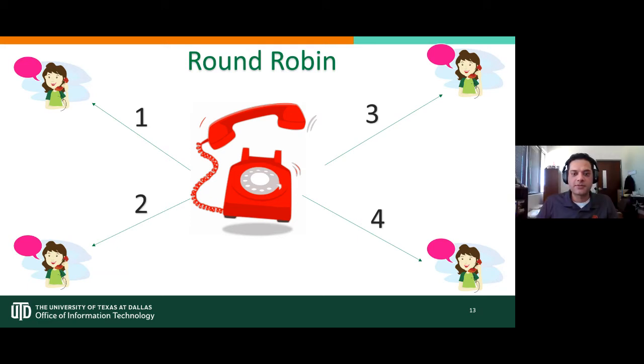And I want them to ring one after the other. Is that what round robin is? That is correct. And how round robin works is, again, you have all these features that we just discussed earlier available in this scenario as well, except when the call comes in, it doesn't ring on everyone's phone at one time. What it does is it rings one person, the first person, and if that person couldn't answer or wasn't available, it'll go to the next person.